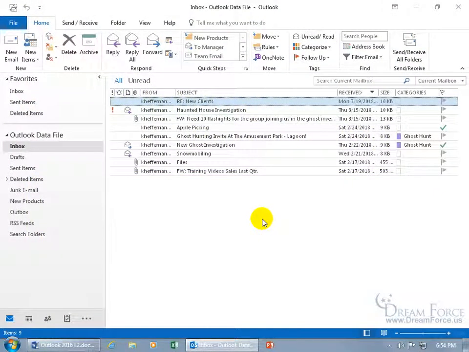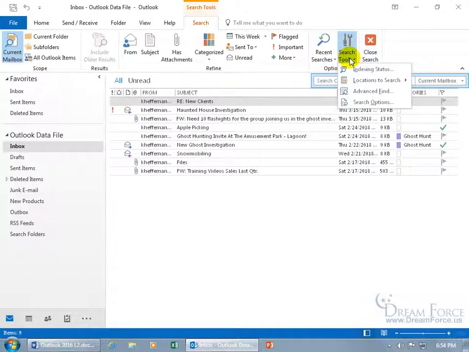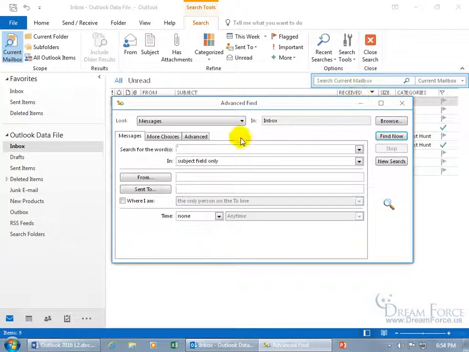The Query Builder is an advanced feature of Finding Messages, and by default it does not come installed in Outlook. For example, you can come up here, click in the Instant Search field, and on its related contextual search tab in the Options group, click on the Search Tools drop-down arrow as we did in the previous training video for the Advanced Find. Click on it. If you had the Advanced Find, known as the Query Builder, it would be the fourth tab here.